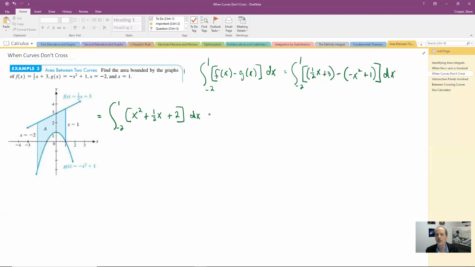Okay, so that's going to equal x³ over 3, and then this will become x² over 2, and there's already a 2 down there, so I have to multiply those together. So this will become plus x² over 4, and this last one will just introduce x to the first over 1. So we got to run that integral from -2 to 1.